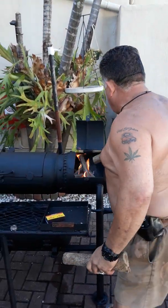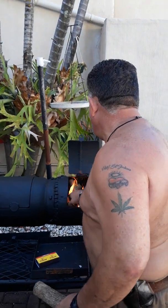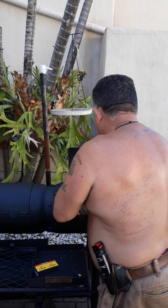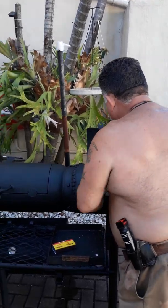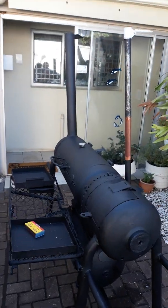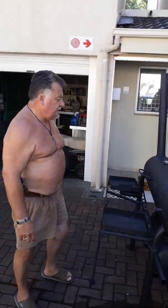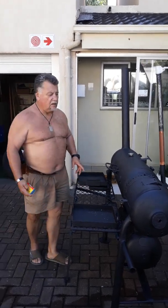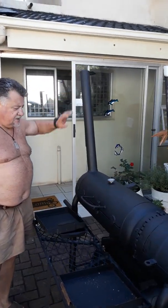I'm going to close the lid now because it's her first burn, so I'm burning her in now. She hasn't had fire in before. She is treated with fire paint. So right now you can see, if she draws well, the smoke should be coming out here just now.